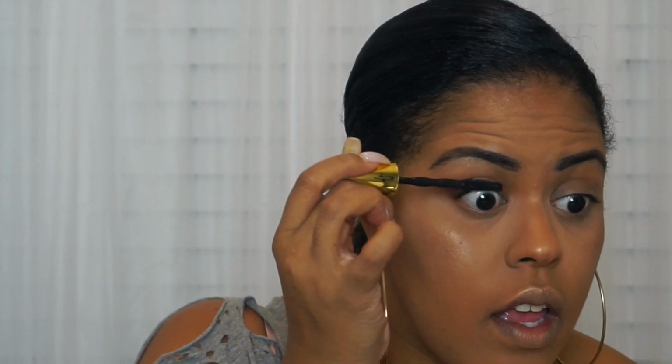Alright, so we got that glow in. I want to quickly do the brows real fast. Not brows, when I say brows, I already did brows. Mascara. And this is the Maybelline Big Shot Colossal Shayla Collaboration Mascara. This is a good mascara. I would make it comparable to Hypnose by Lancome. It really lengthens your lashes.